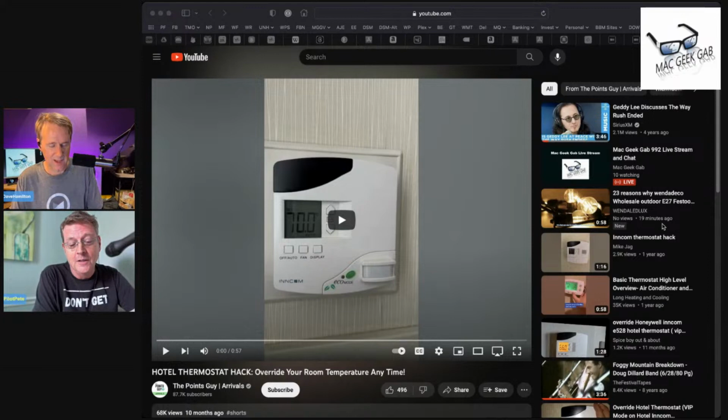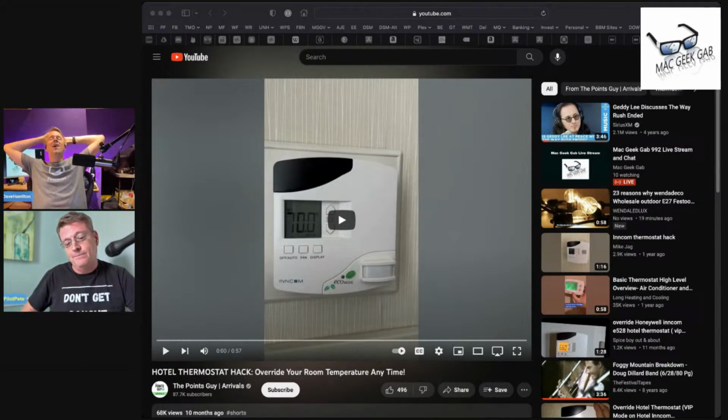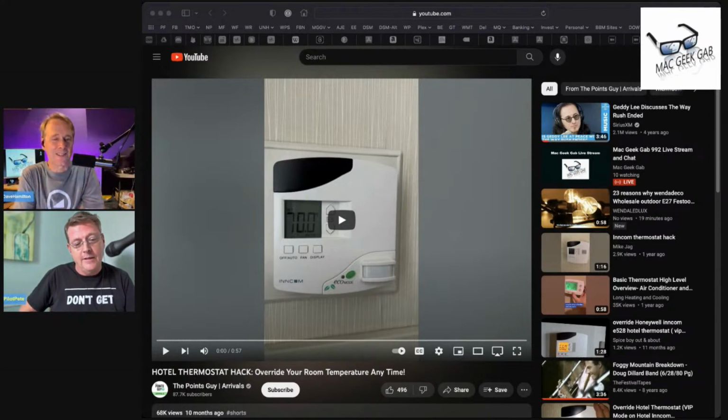In this case, it's in the video, but you touch the display, hold the display button, touch the on off, and then hit the volume or the temperature down, I think. And it'll go into a VIP mode or an LEN. I don't know what LEN stands for, but then you can set it to override the motion detector. What? Oh, this is great. This is the best tip you've ever shared, Pete. I love this. Wow.